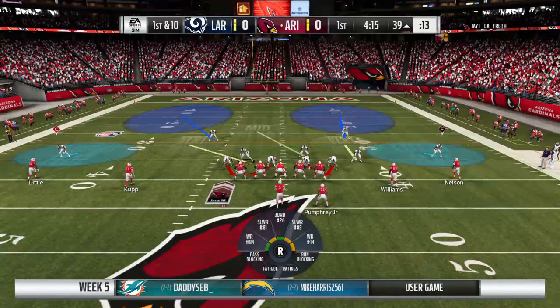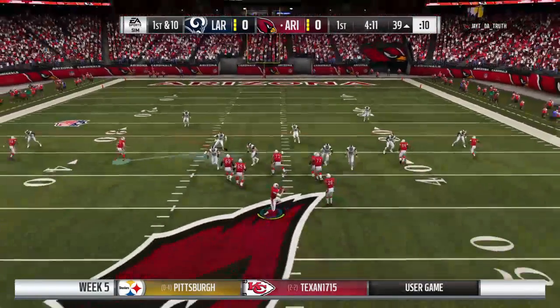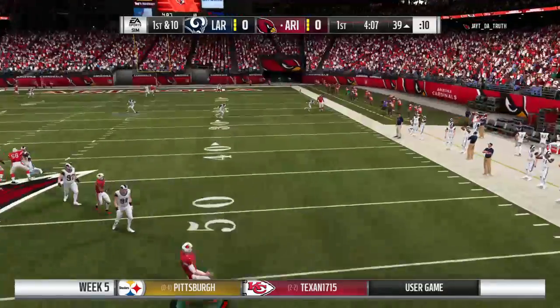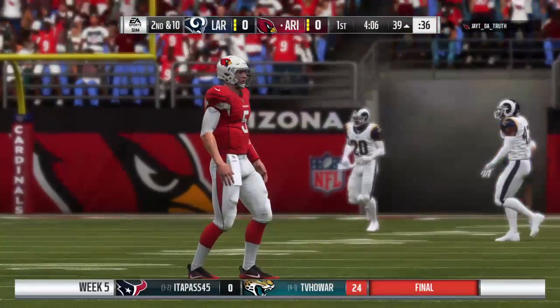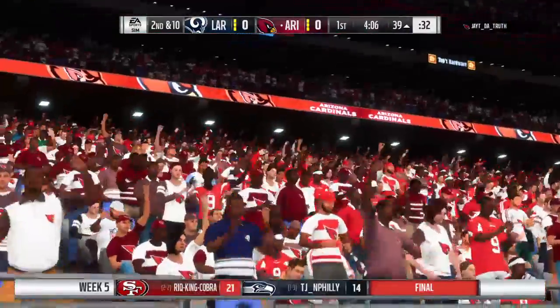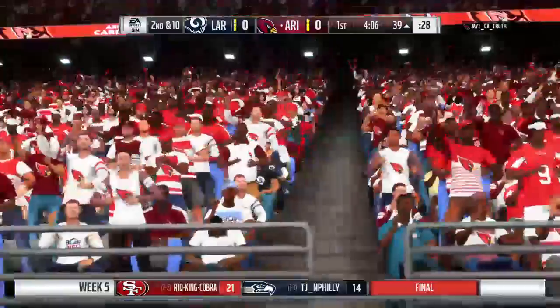Here we go now. 3-19! Allen now on 1st down. And this is incomplete. I hope I don't sound too rah-rah on that one, but that's the exact right throw. Either your receiver gets it or no one gets it. Give him a lot of credit for being really precise with it. Got rid of it. No one got it.